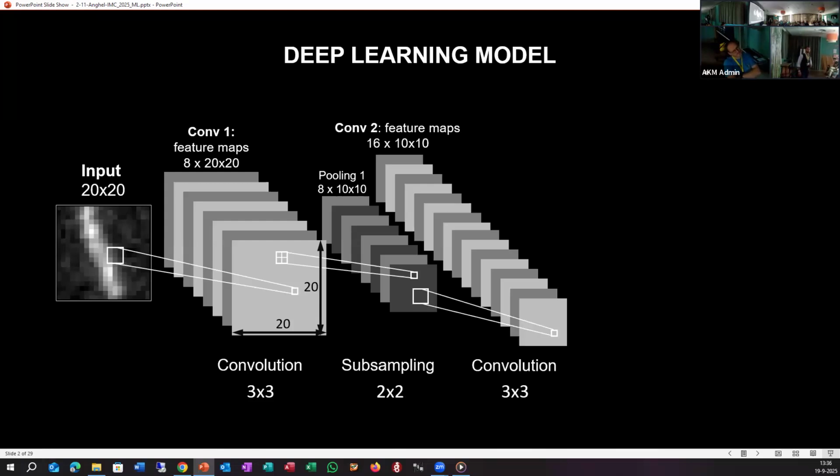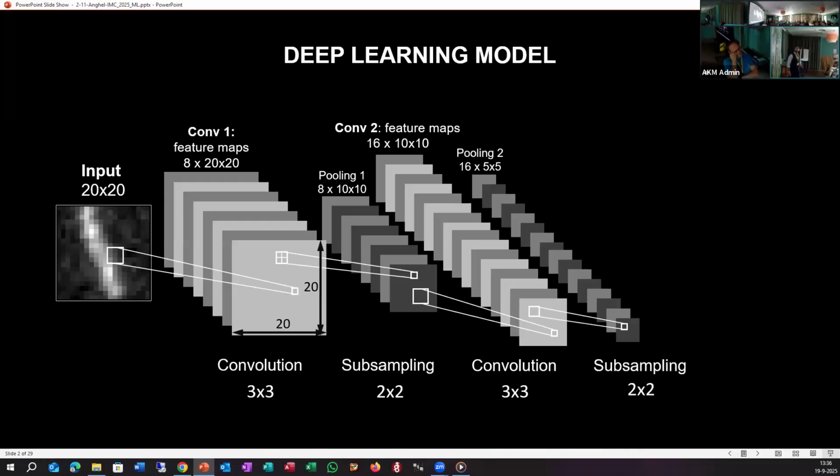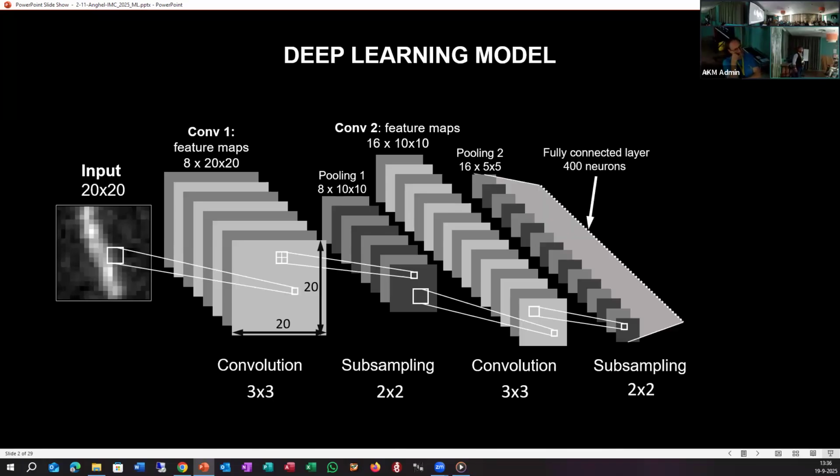We continue this with another feature map, another set of convolutional passes through every pixel, and we do it 16 times this time. And then we have another pooling, and we end up with 16 images of 5 by 5. So if we were to take all these pixels and count them, we end up with 400. So these are 400 neurons.